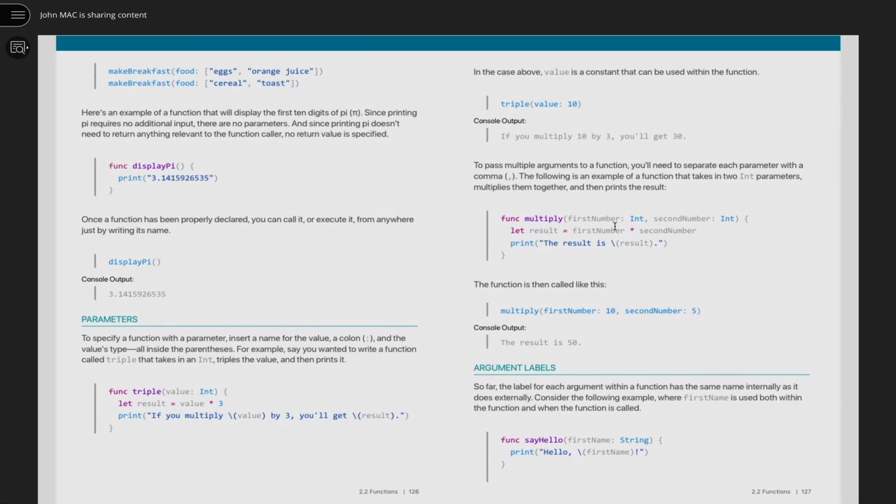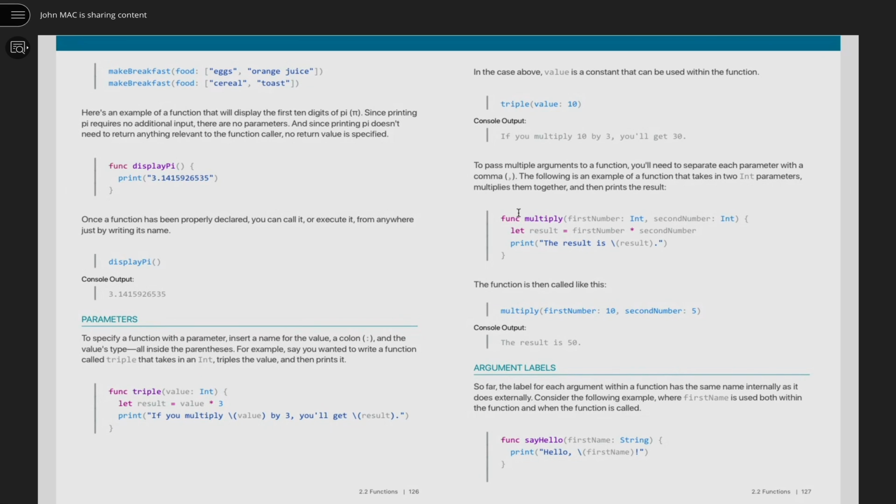So this function actually needs two variables, the first name and the second name. These are the variable names, which can be used outside and inside. Inside you say result equals first number times second number. They're going to multiply these two numbers, and get the result.